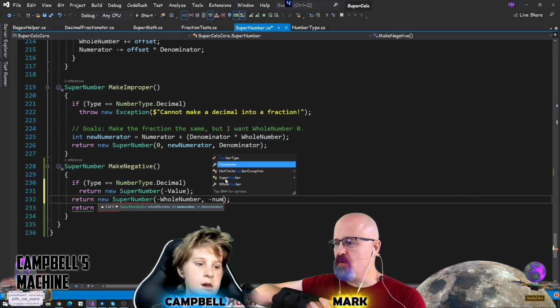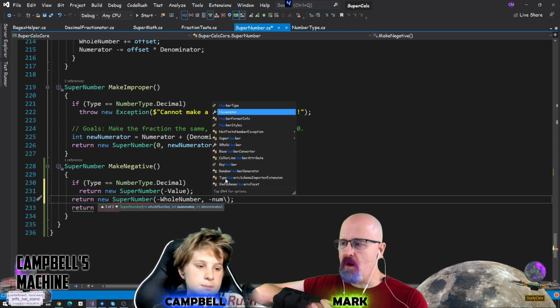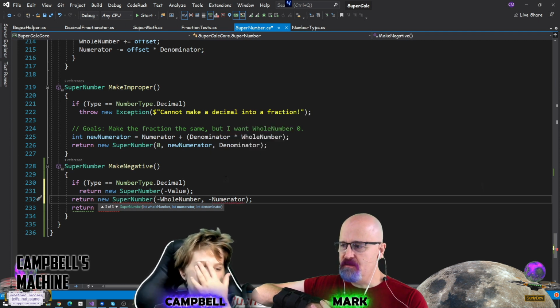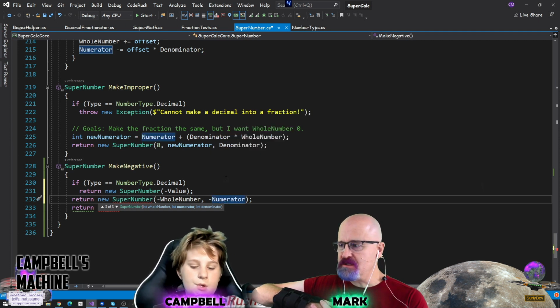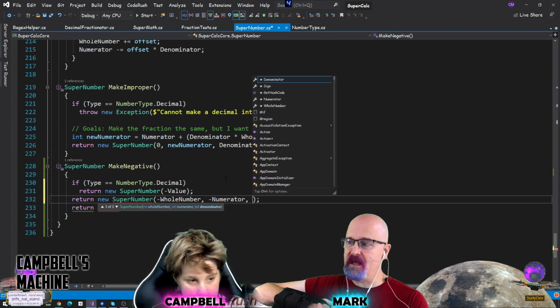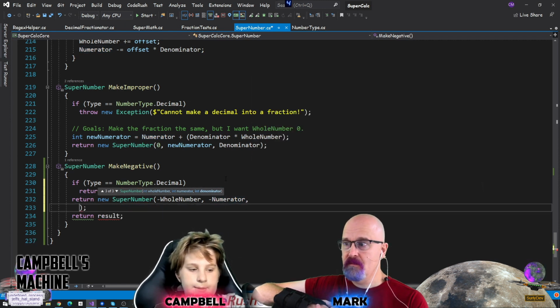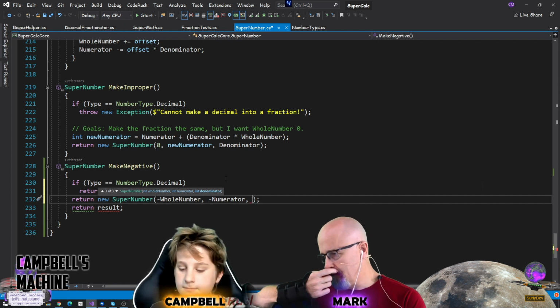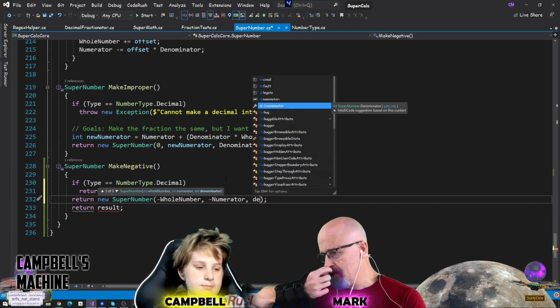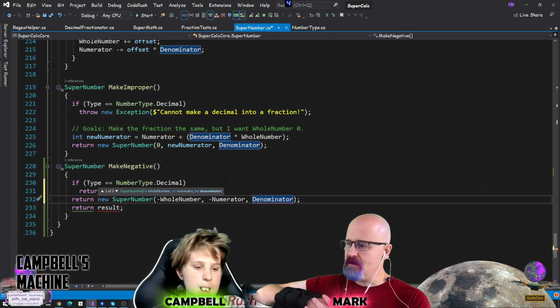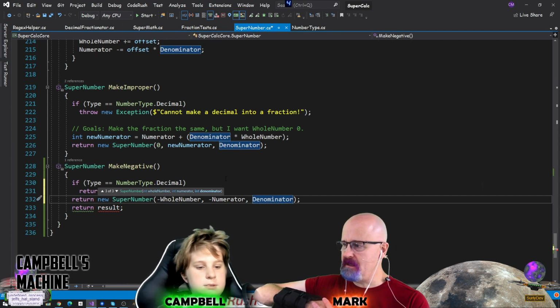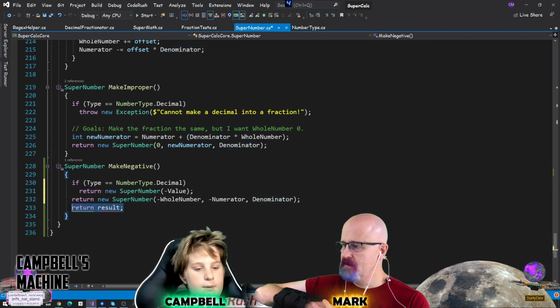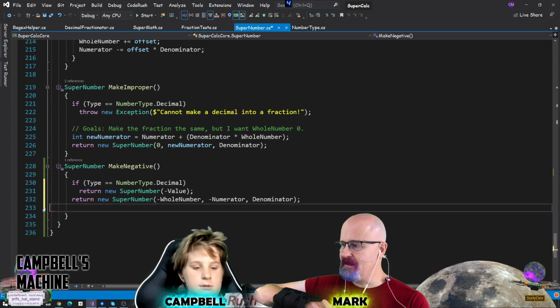I'm pretty sure that we wrote code that made sure those were always going to be the same sign. Do you remember that? Oh, yeah. And so if they're always the same sign, then we want to negate them both. Wait, but we don't want to do it for the denominator, do we? Definitely not, because the denominator should always be positive. Yeah. And I think, now delete the line 233. You don't need that anymore because you're out. You're done. I think that should make negative.